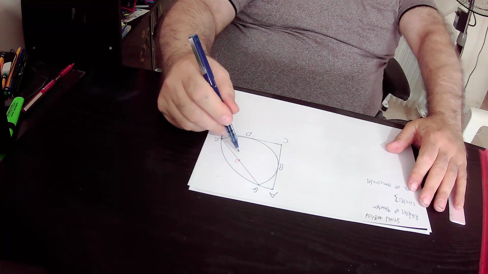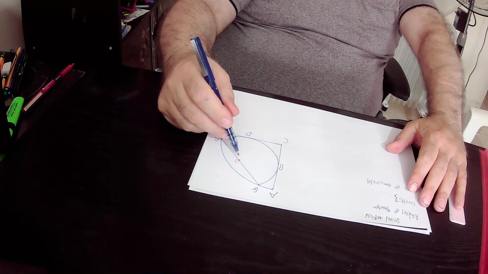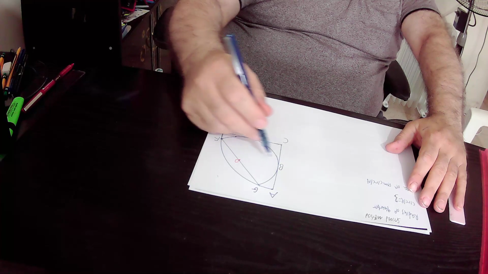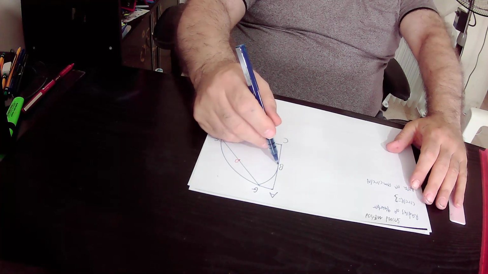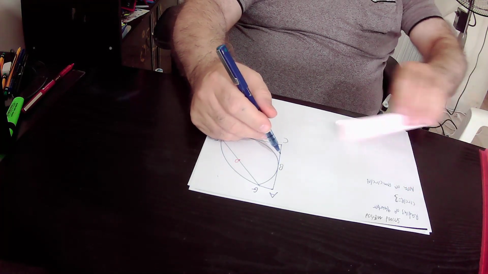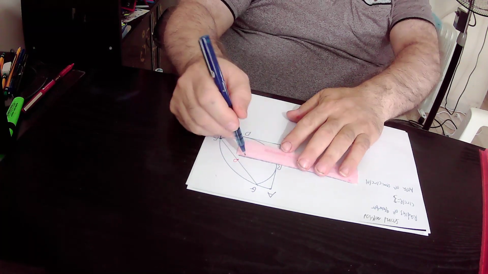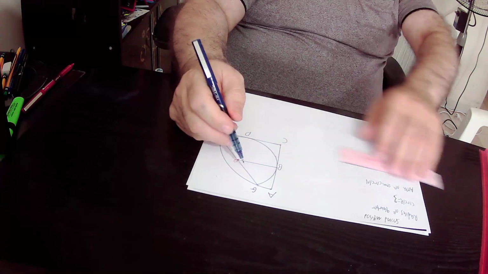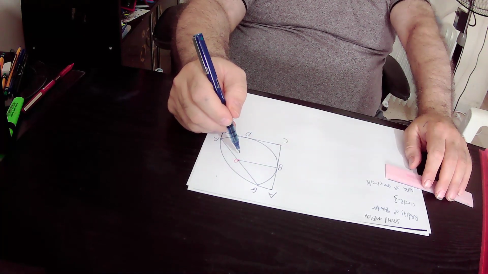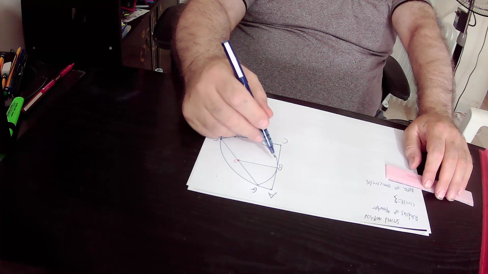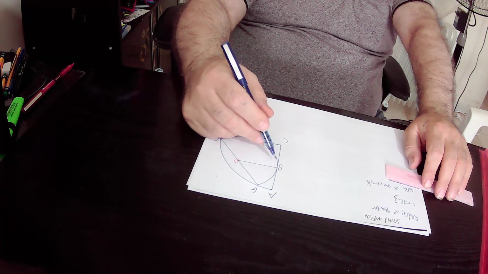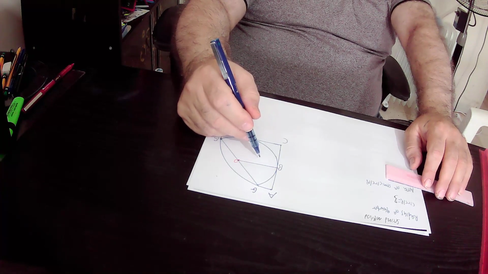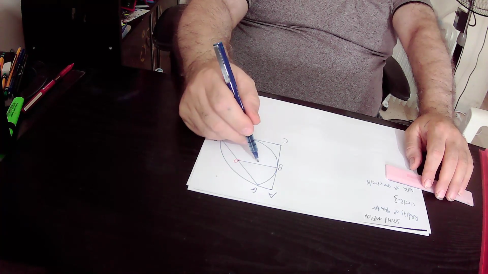Here we will draw from the center of the semicircle, that is to say from point O, the radius of the semicircle to the point of tangency, that is point B. Here, this is the radius of the semicircle because it starts from the center of the semicircle and then at point B, that is a point on the semicircle itself. Therefore, this is the radius of the semicircle. We will define the radius of the semicircle as R. Therefore, OB will be equal to R.